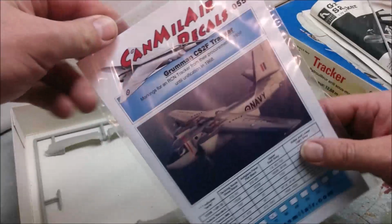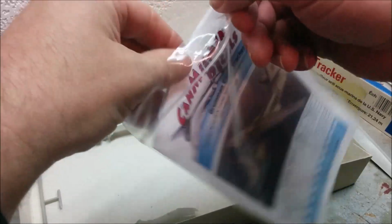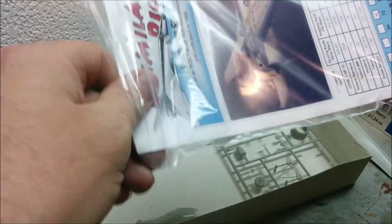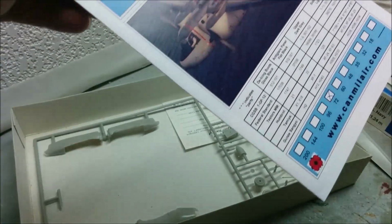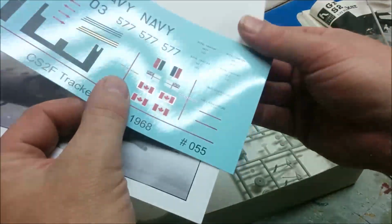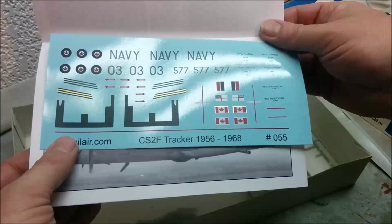I do have a set of Ken Miller decals. And the funny thing was I mail ordered these, and it wasn't until I received them that I was like, shoot, I could have just walked over to this guy's house and got them, because he lives in London just like I do.